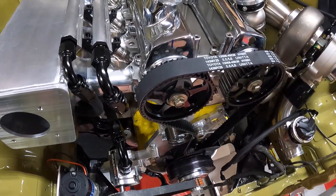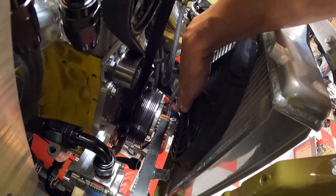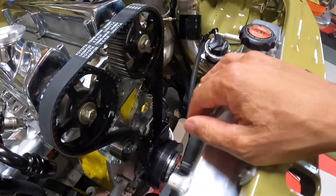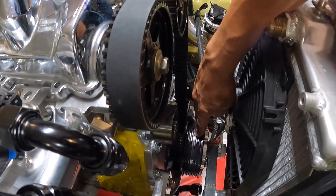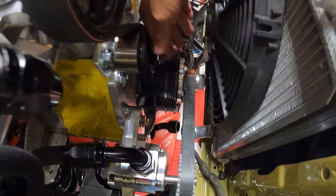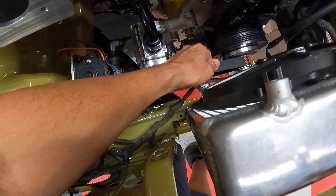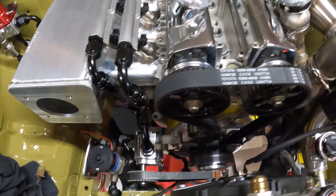I'm hoping to get this thing running real soon. The fuel pump is already in the back of the car — I'll show you guys that. I'll also drop the radiator in real quick; it's just placed in there right now while I finish the front of the motor. It's really tight in there — you can see that crank nut is super close to the fan, but there's enough clearance. We make all these drive assemblies for this style damper, and I'm actually waiting on a guide plate to stop the belt from rolling off, which is coming in this week.